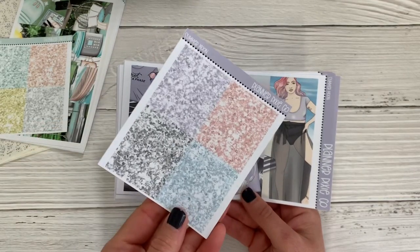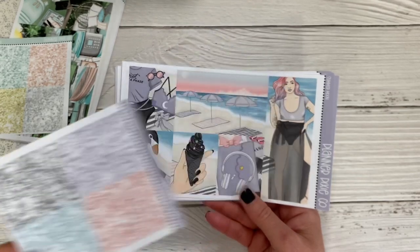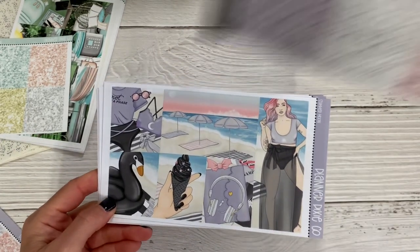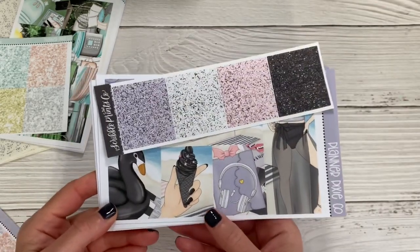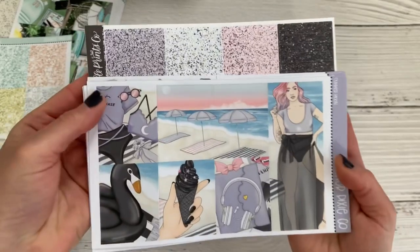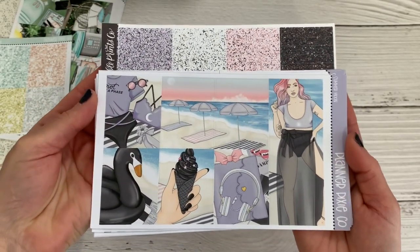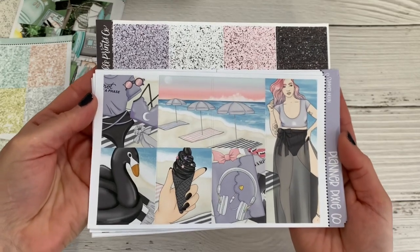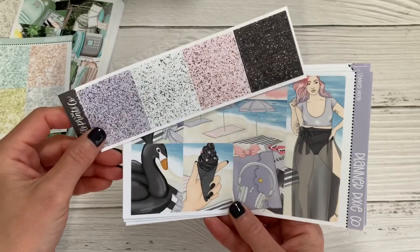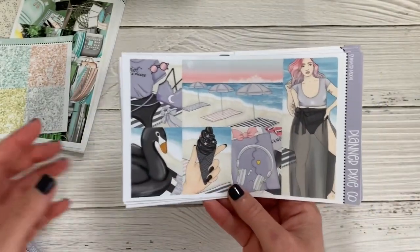These are the glitter headers that came with it. They're very pretty and I will use them for something, but I'm just not going to use them for this spread because I want to use the glitter headers I picked up from Scribble Prints Co. There is just something to me about the black in those headers that just makes the colors pop, and I think it's going to add something really special to the spread, and I cannot wait to use those together. So I am glad that I got those.